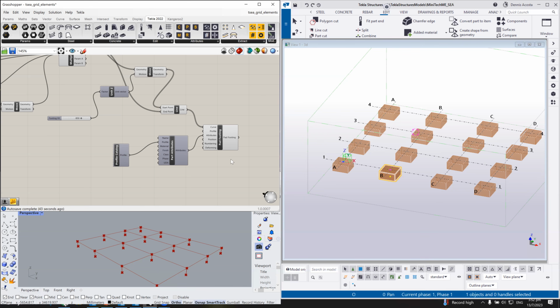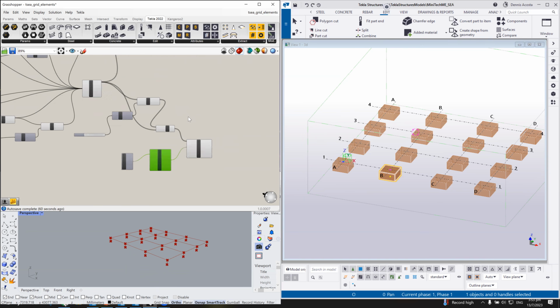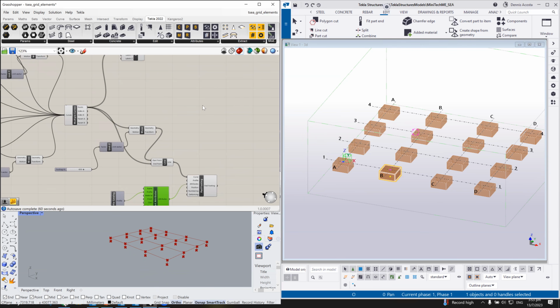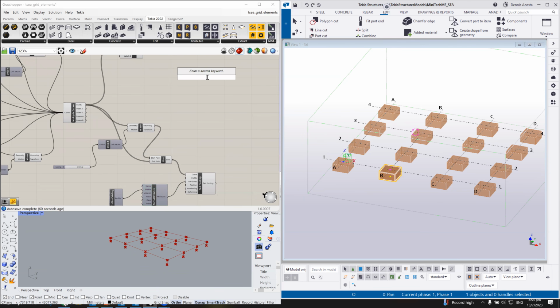Okay, next. Once we have this pad footing, we leave it there first. And then the next thing is we're going to add now the column. For the column, same thing as what we did for the pad footing. I'm going to move here.